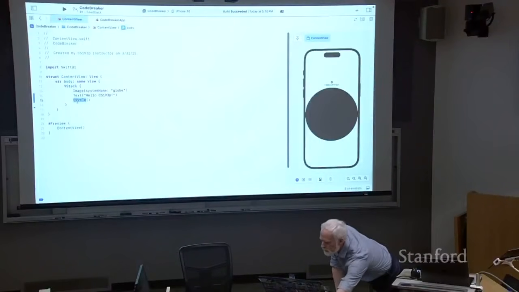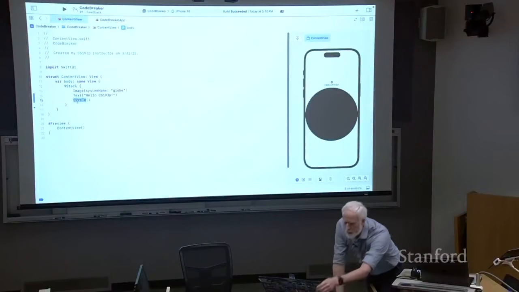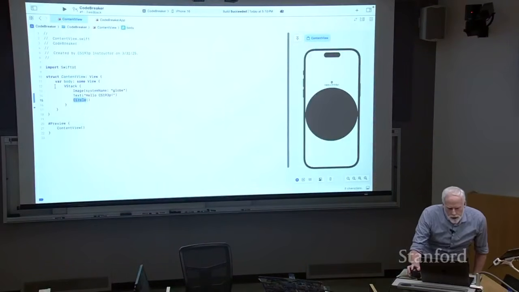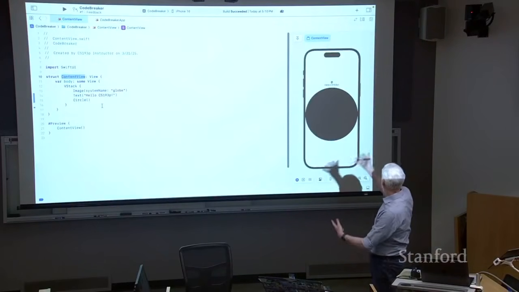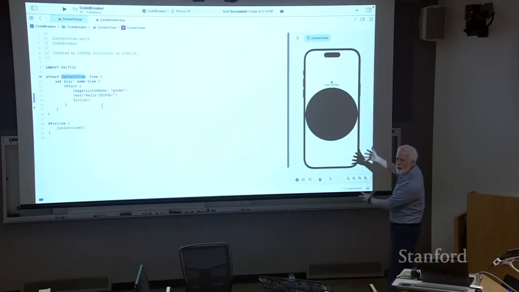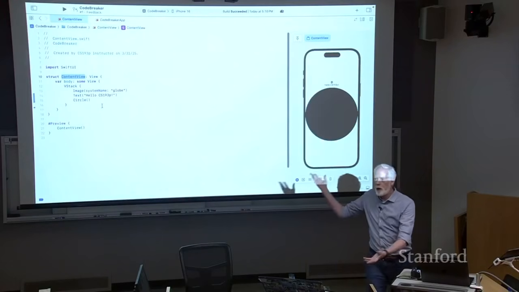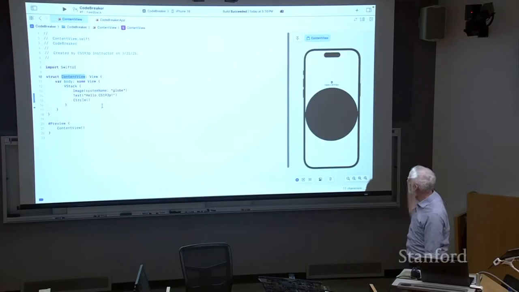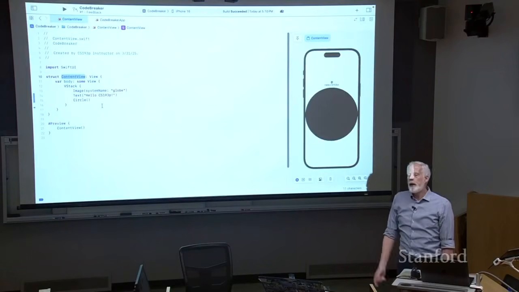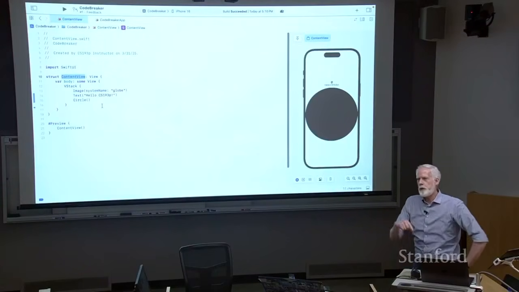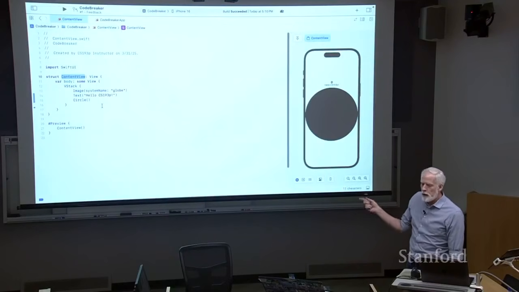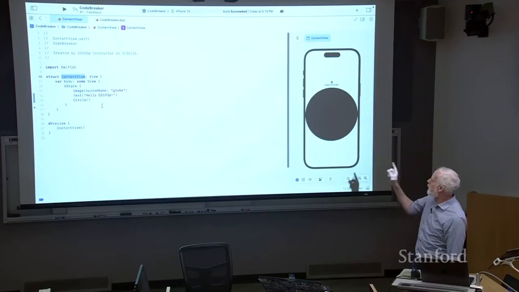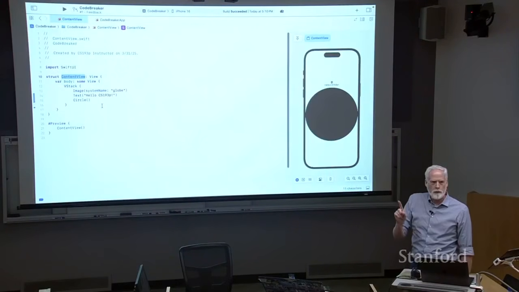So this helicopter Lego right here, if it'll stay there, that is like this guy, ContentView, right? ContentView is obviously, here it is, over on the side there. It's obviously made out of those other Legos. And I'm going to say that ContentView is a Lego because I'm going to say that Legos are views, okay? So Lego bricks are like Text and Image and Circle. A Lego, like a helicopter, is like ContentView. Everybody cool with my analogy?